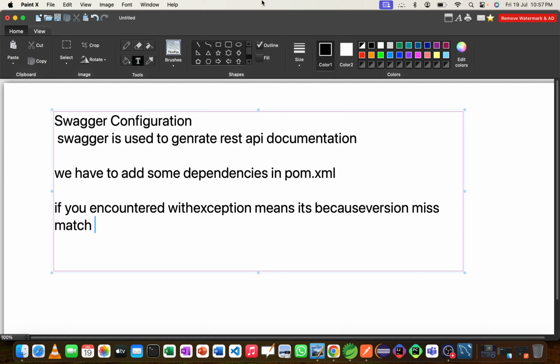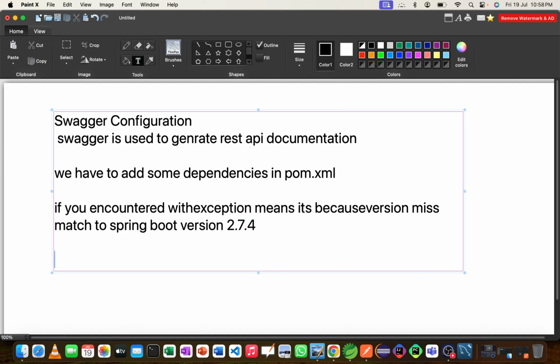So what version should you use in your Spring Boot? Just decrease it to Spring Boot version 2.7.4. This will always work because I'm also using this.